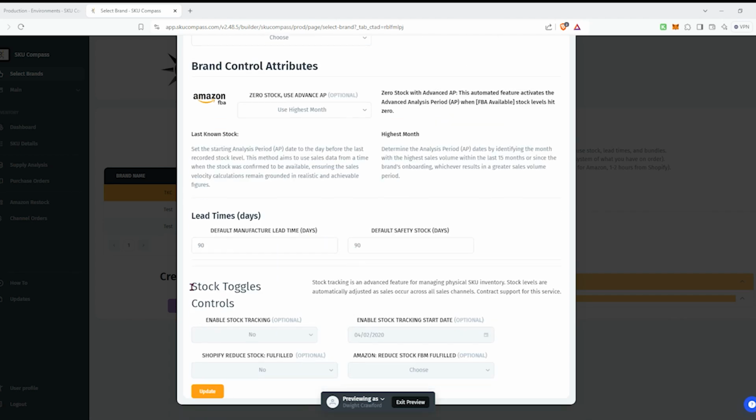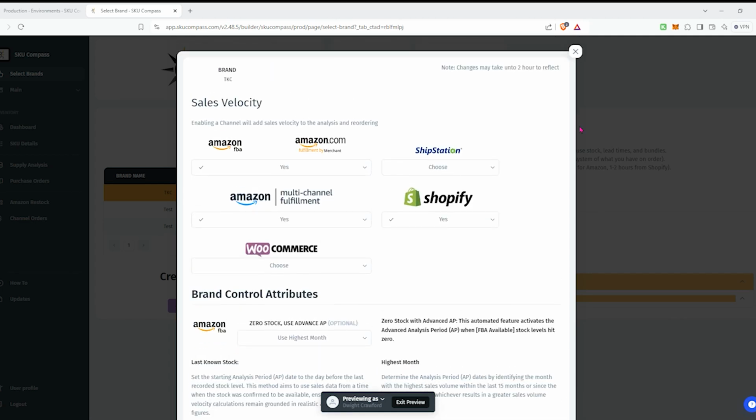And if you want to manage your inventory, say you are your own 3PL, you can actually manage your inventory in here. That's what we built it for. We have other clients managing their own warehouse, and their stock is controlled here. When there's sales on Shopify or their 3PL, it actually reduces the inventory, so you can keep track of that.